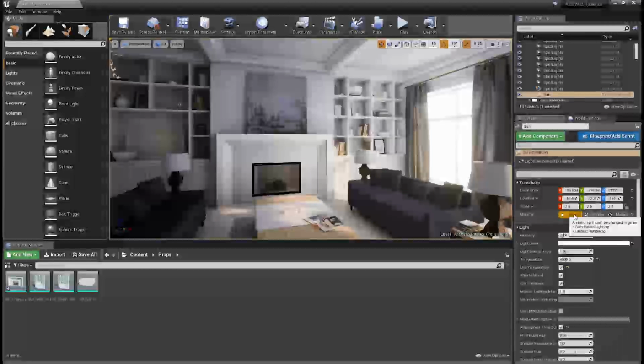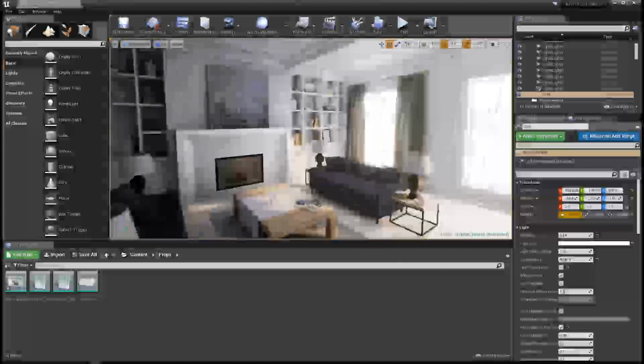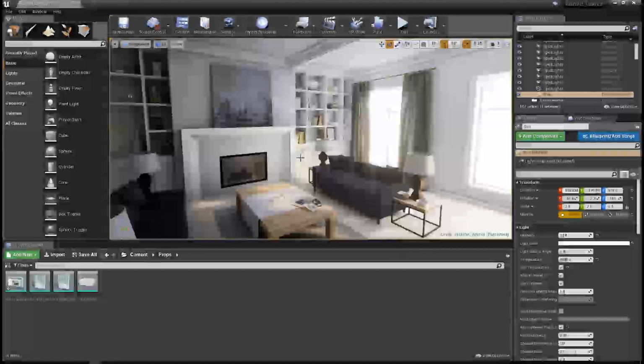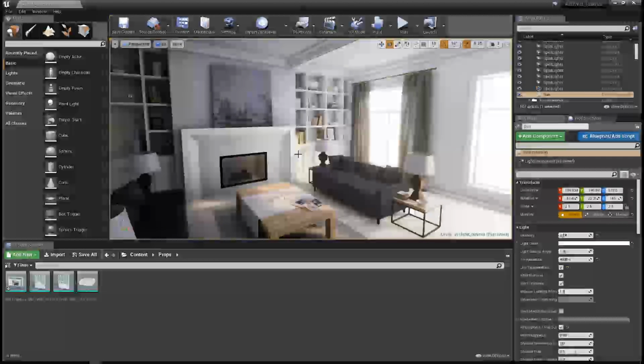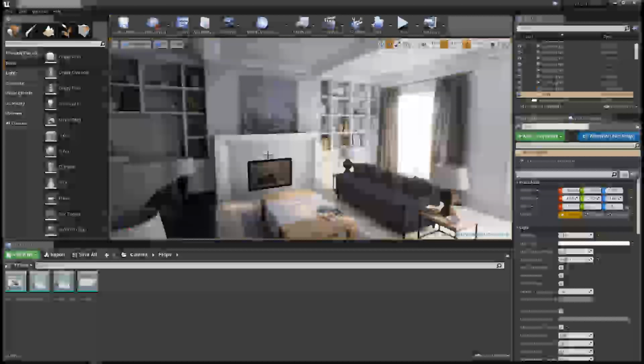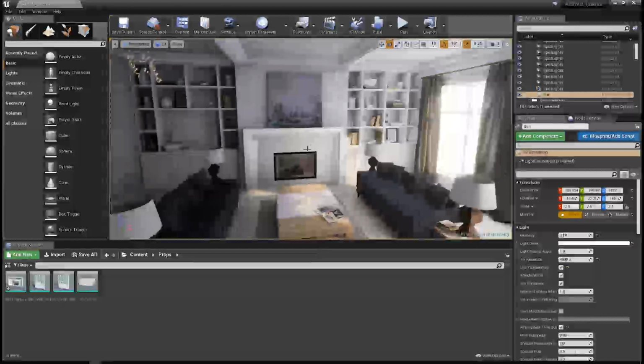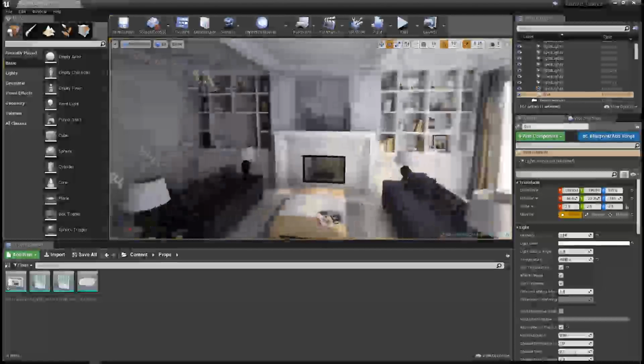However, the negative side of it is that it does take up more memory because you're having to bake the light maps, which obviously take up space in the video card's memory. Now, the benefit that static or baked lighting has over dynamic lighting is that just like with your renderer in 3ds Max or Maya or Blender, say V-Ray, you're going to be able to get that high quality lighting. So you're going to get global illumination lighting with bounces and color bleed and all of that.